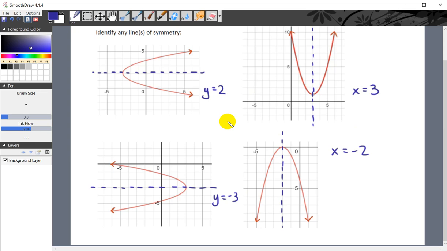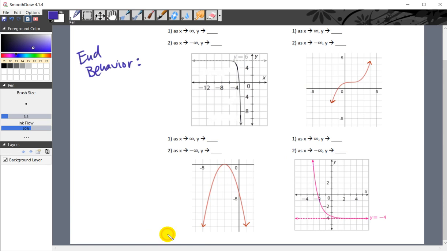Okay, let's look at the other example, end behavior. This one's a fun one. I can see some of you having the most trouble with this one, honestly. So I'll try to generalize. Hopefully you can see a pattern. This says as x approaches, if you see the arrow there, the arrow means approaches.